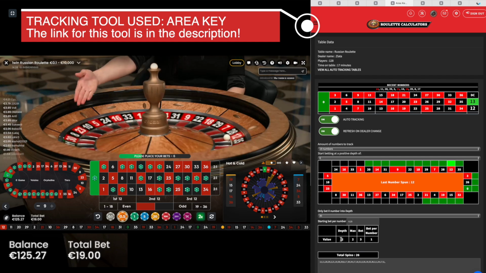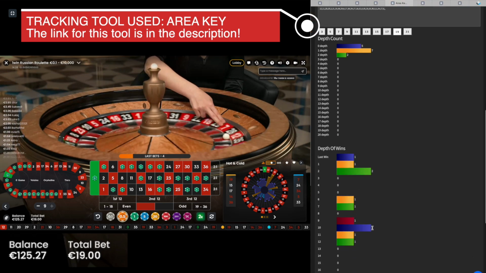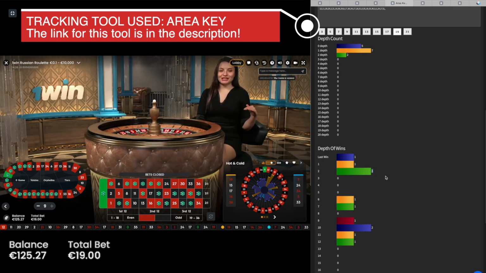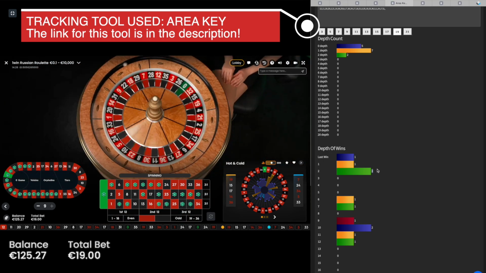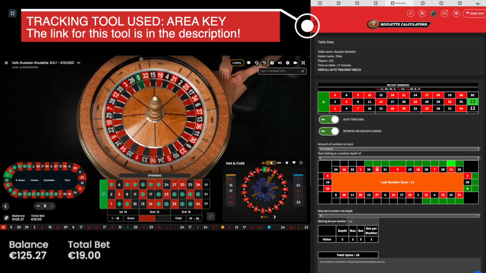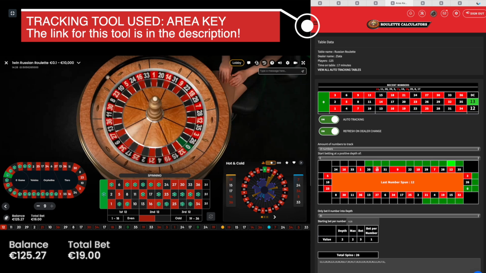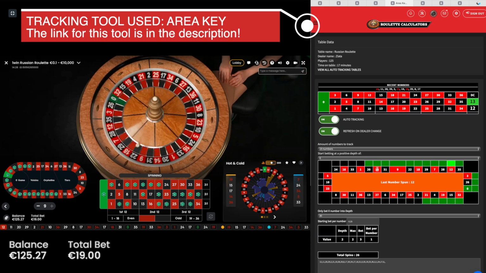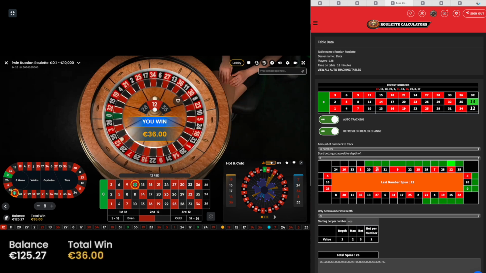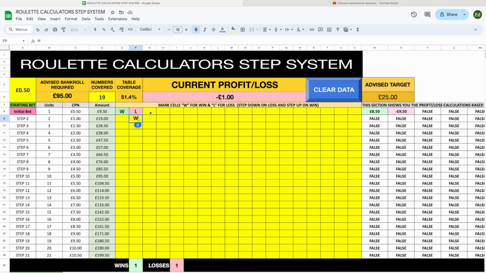So she's on a depth of 2. Now you can see she's had 2 instances where she's gone to a depth of 2. So I'm not too phased at the moment. But if she does go to a depth of 3, I will stop and watch what she's doing. Absolutely beautiful. 12 back to number 12. So that's given me the win there. So I'm 16 in profit.